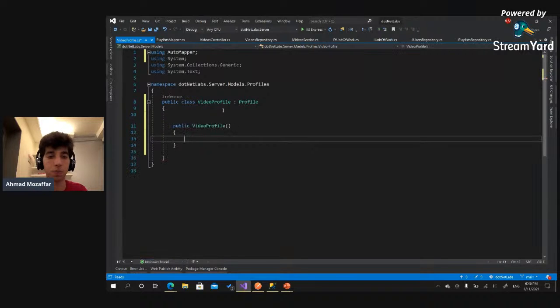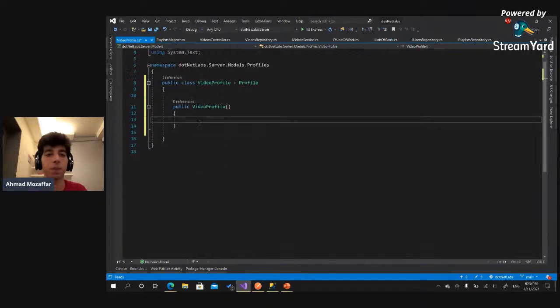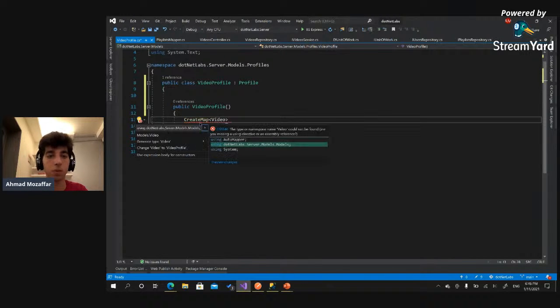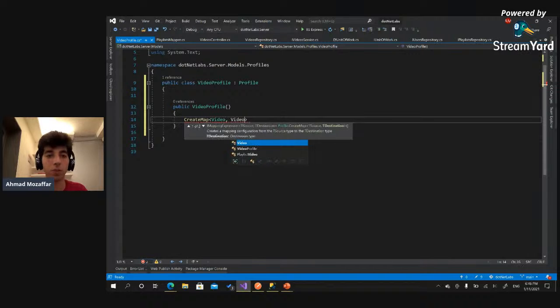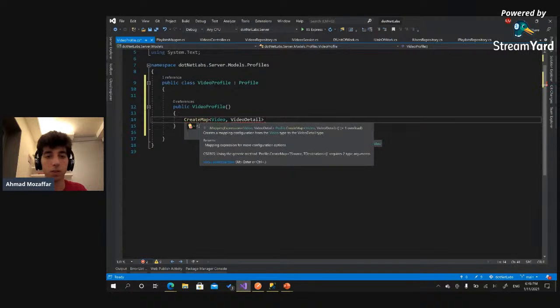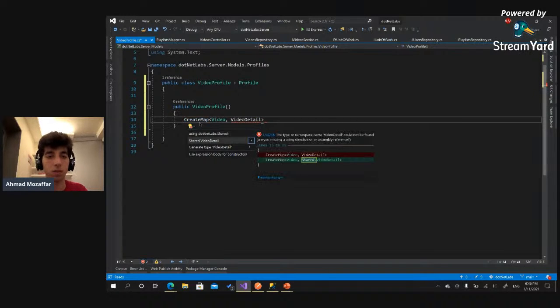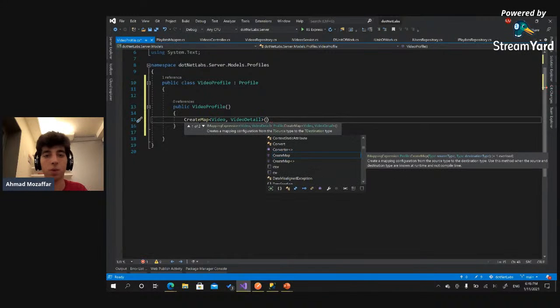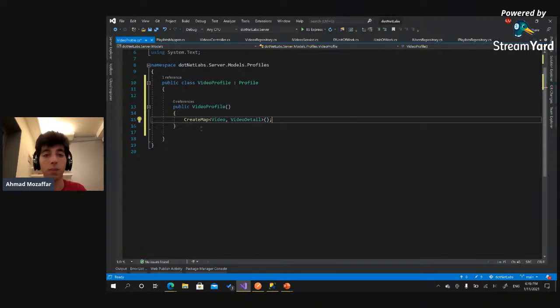Now we can type CreateMap between Video and VideoDetail. For now, I'm not going to use any functions. Let's first discover the video.